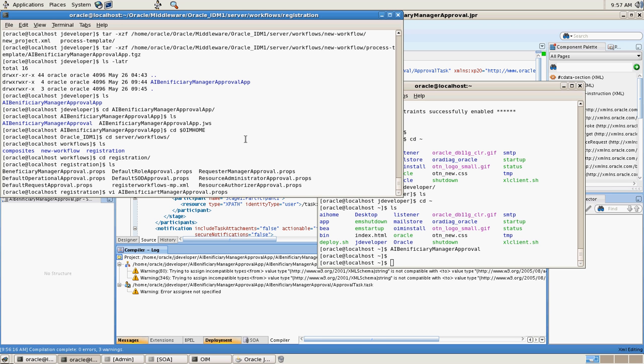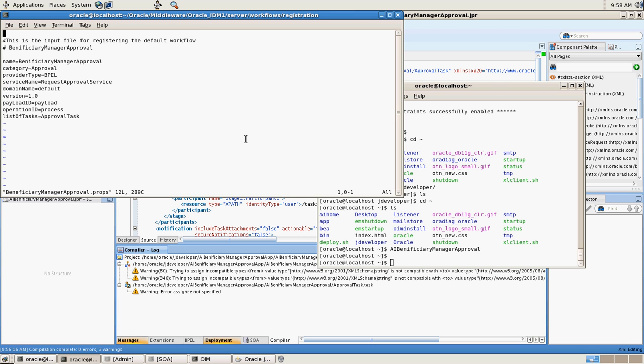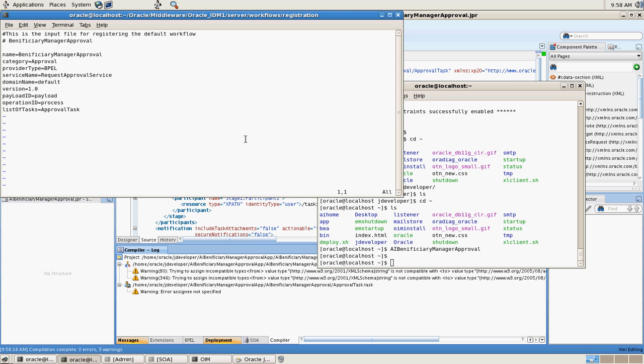Careful that everything is spelled properly. Now we'll just grab one of the ones that's already there. We'll call this AI. Do the same thing here. We're definitely doing an approval process. It's a BPEL process. We're going to need the request approval service to do this. The domain is default. You'll see where that comes in shortly.